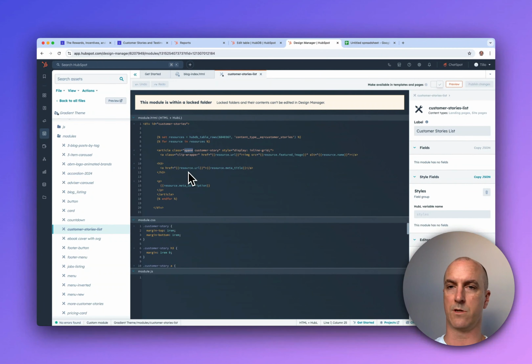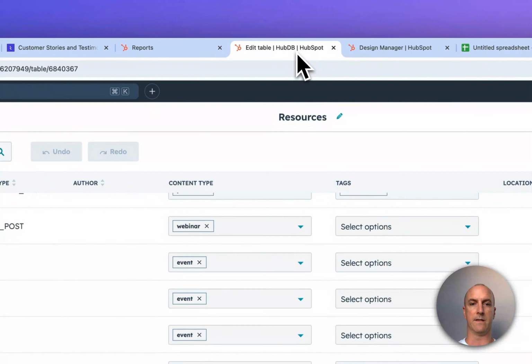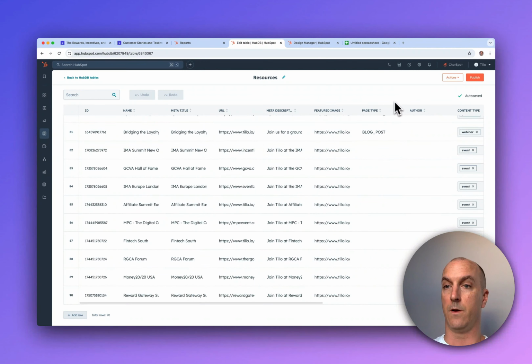That's the URL that came straight out of the data export, and the resource meta title again came straight out of the export. I have done a brief intro bit of text, which is again manually populated simply by extracting the meta description from each page and copying and pasting that in. A little bit of grunt involved there. No, it's not autonomous or automated, but it's a pretty quick way to get it done because you've got your nuts and bolts and your starting point with this data here, and then it's very easy to populate this table here.